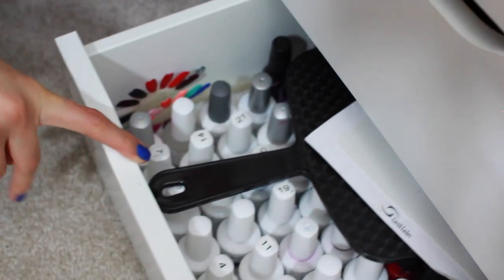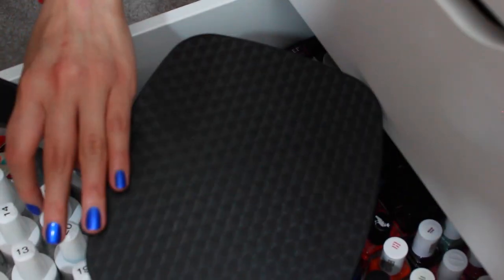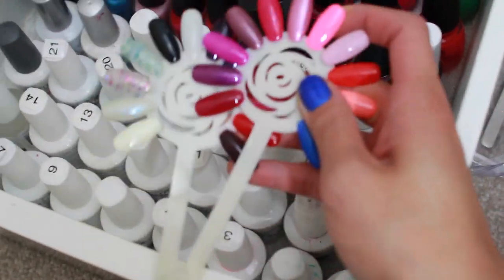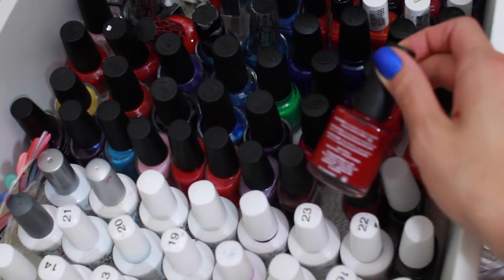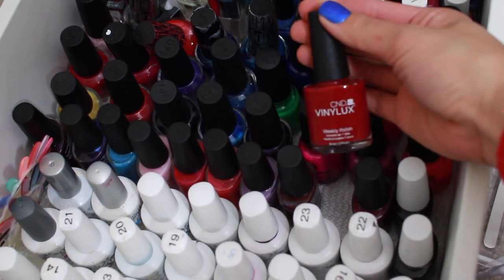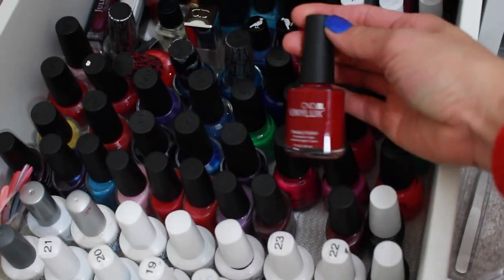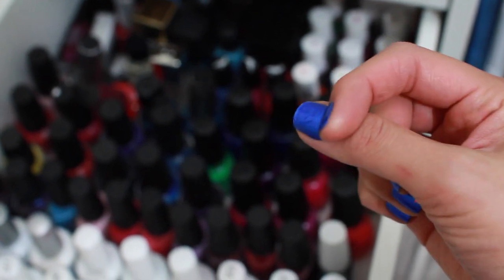The very last drawer is nail polishes. I actually have a mirror in here. The first four rows I have Gelish nail polishes for gel nails, and in the corner I have swatches where I swatch my nail polish on little tips so I know what gel nail polishes I have. Behind that I have my other favorite nail polish — the CND Vinylux nail polishes, they never chip on me. Though I'm currently wearing regular China Glaze nail polish which I painted about an hour ago and it's already chipping.